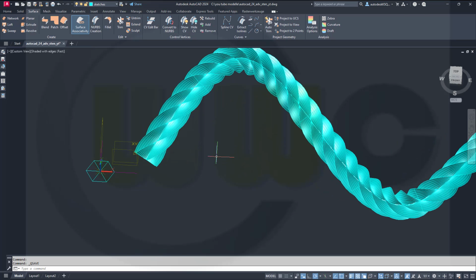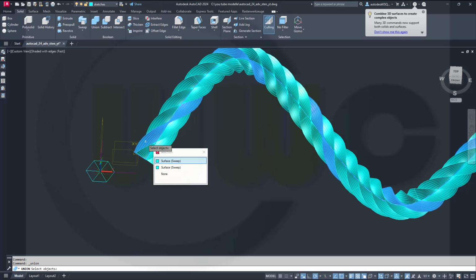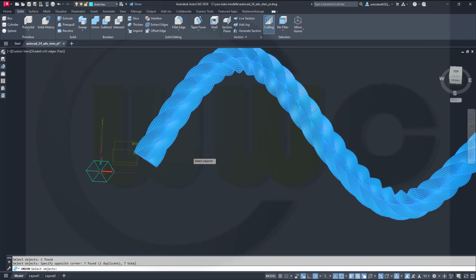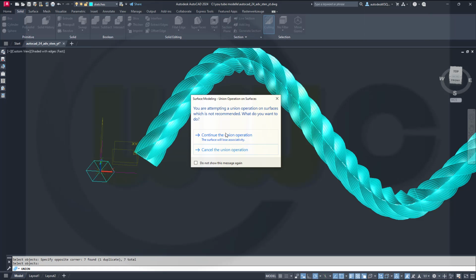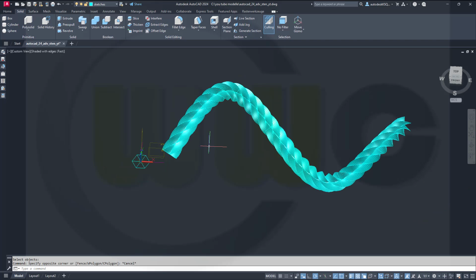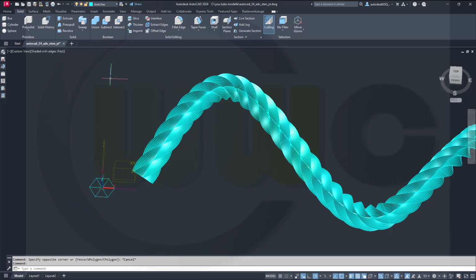Now I want to make a union of those surfaces. So go for solid, go for a union, and select one, or maybe select them all, and right click. Of course it will not be associative anymore, but that doesn't matter. Which gives me just one surface, because I want to intersect it with another surface, and that's easier to do like that. So I will make it in 2 steps.